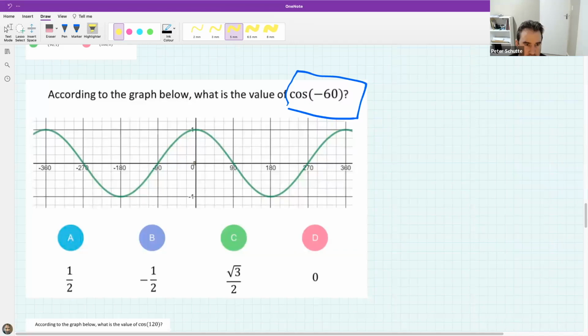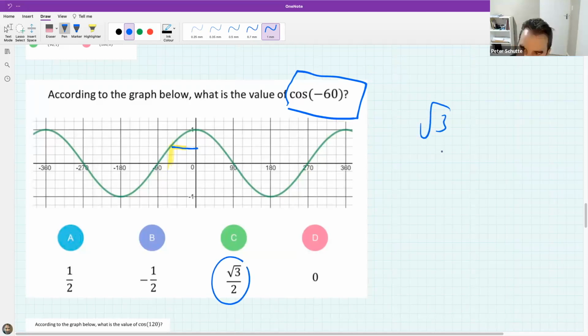So if this goes up 22 and a half, what's this? This is 10, 20, 45, 67 and a half. So I guess 60 would have to be somewhere around here. Check on your calculators. This looks to me like it's correct. It looks to me like it should be over here.